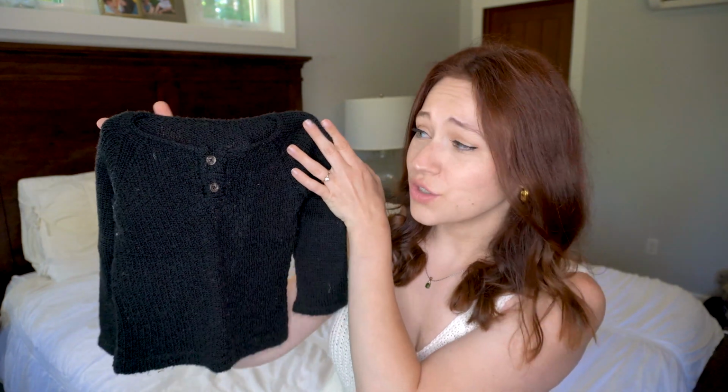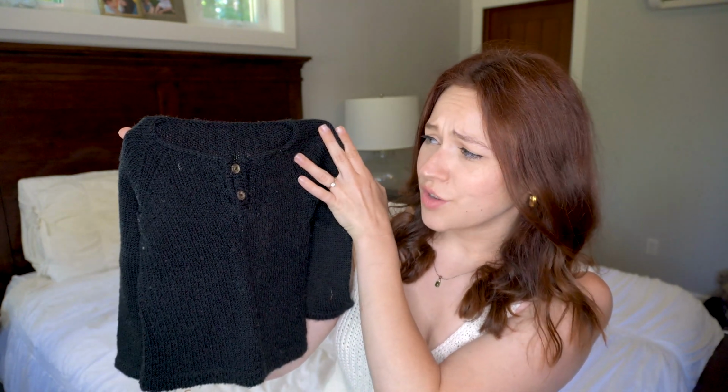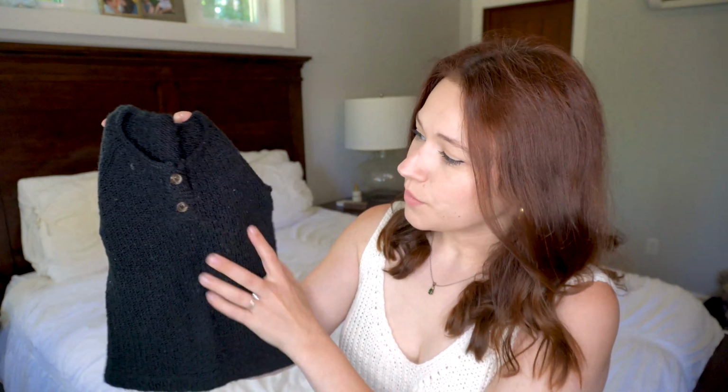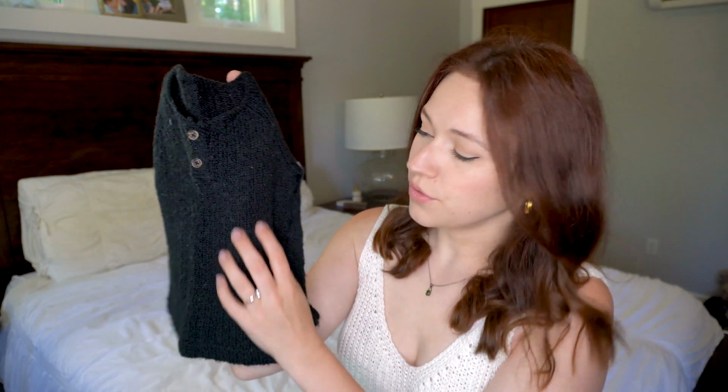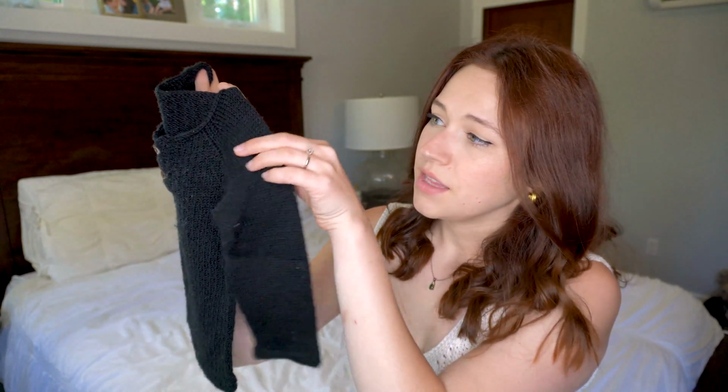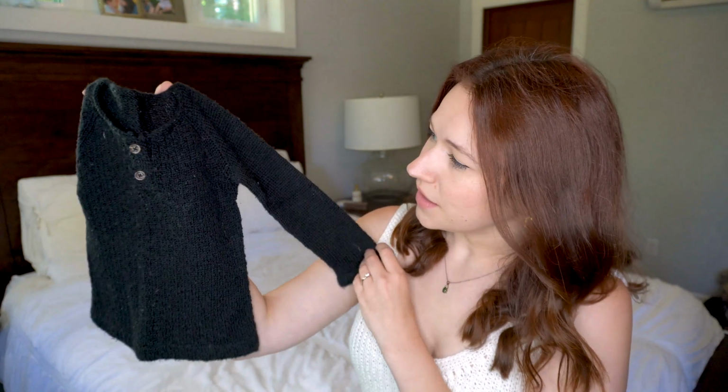And the first one is this Towpath Henley by Andrea Sanchez. This is made out of a Cascade Heritage yarn in the colorway True Black. It's so cute. I've done this 3 times, I think, and I did kind of figure out a few little tricks to making this look as nice as possible. I did also want to mention that it does have a really pretty thermal texture on the body, which I don't know if it will come across on camera, but then the sleeves are knit in stockinette.